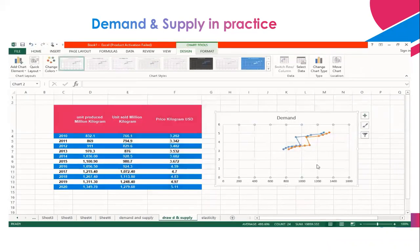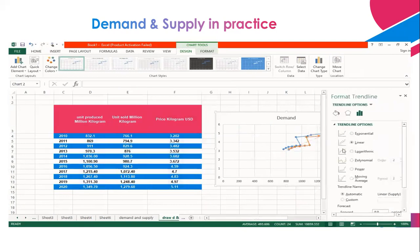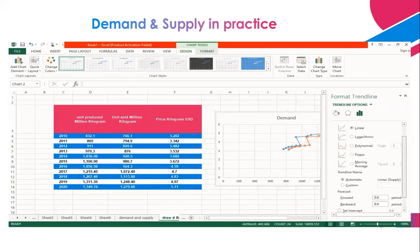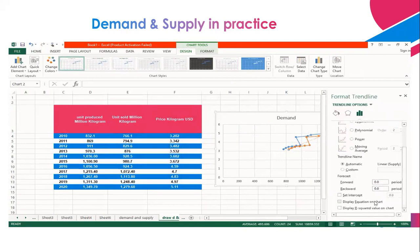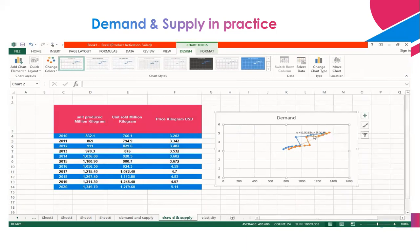If you want to look for the trend relation, we can right-click on the supply curve, which is higher than the demand — there is no equilibrium here. Right-click, add data, and then look for the trend relation. When we look for the trend relation, you display the equation on the chart, and you will find the equation, which represents a positive relation for both the demand and the supply. Then you have the demand relation.